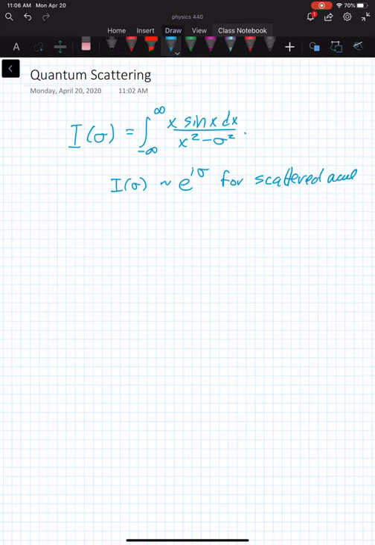So the example that I got to right before the end of class today was a problem in quantum scattering. This is an integral that will pop up in quantum scattering. And the question is, how do you do this, short of just going to Mathematica? So what we'll do is, first we'll use sine of z equals 1 over 2i, e to the iz minus e to the minus iz.